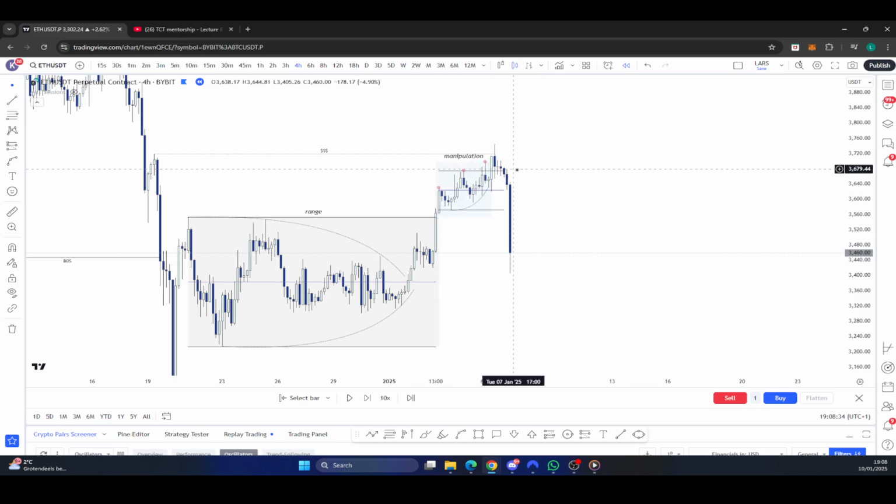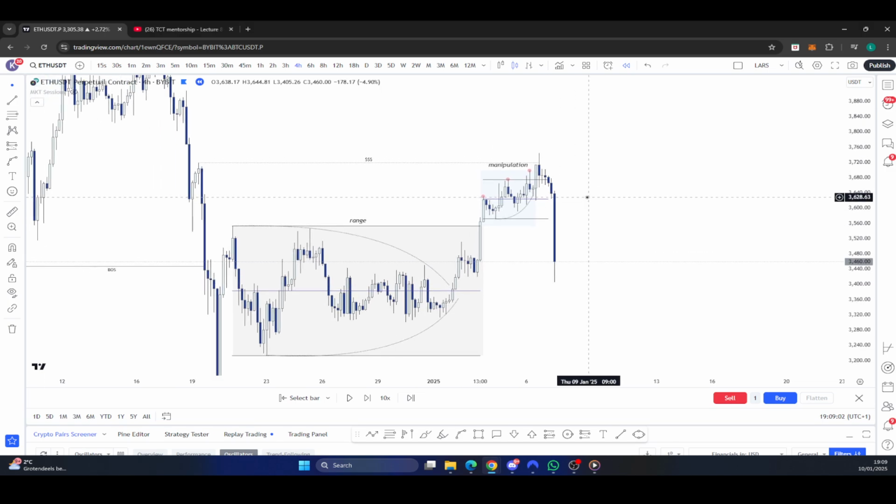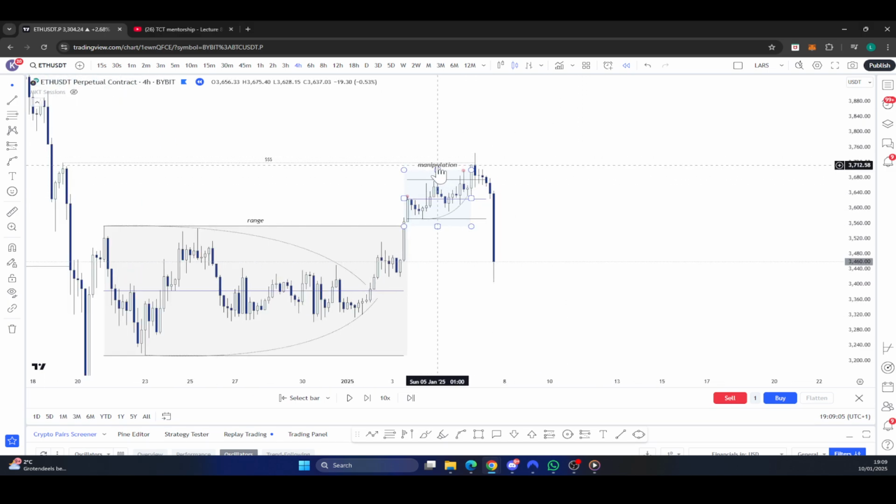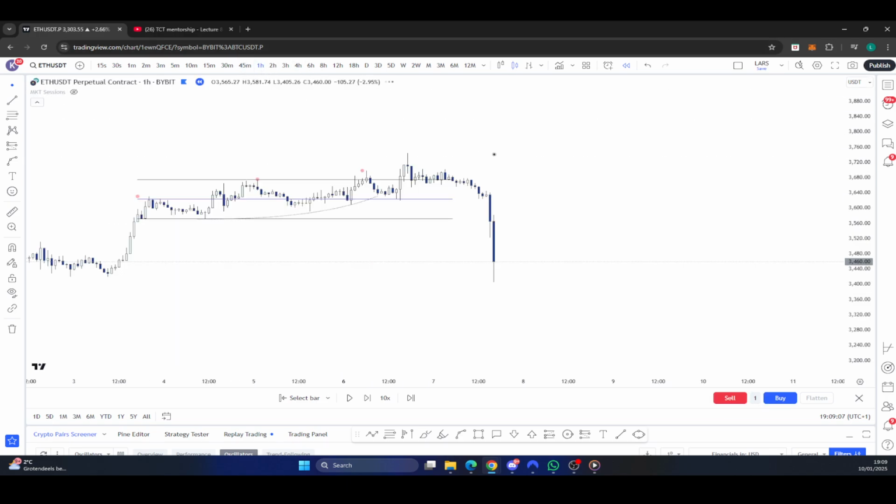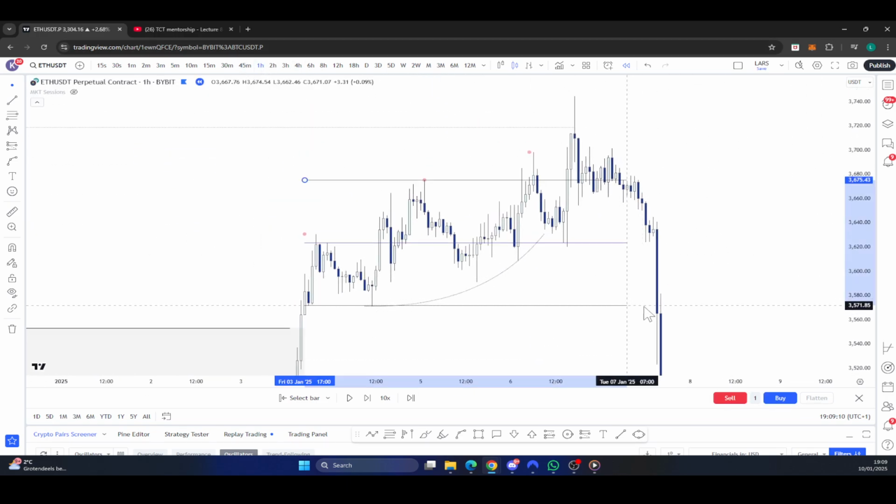If we could break structure right there, I was like, okay, this is 100% gonna dump back down. Like the moment we put in that tap, I was very convinced, because you have a picture perfect range that has a picture perfect Wyckoff Model 1 distribution, where you have a picture perfect initial range that was compressing, a push out perfectly. It was checking off all the boxes that I've given to you in the TCT mentorship lecture 8 about PO3 schematics. But you can see that something trickier even happened. So we're going to dive into that, okay? Because like I said, this was a bit more of an advanced entry.